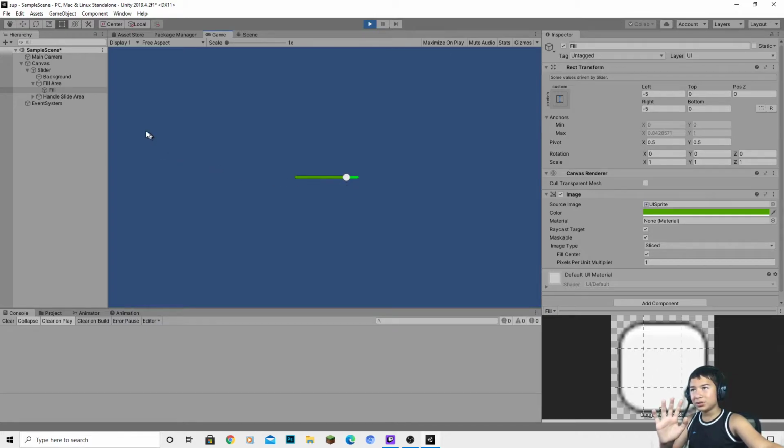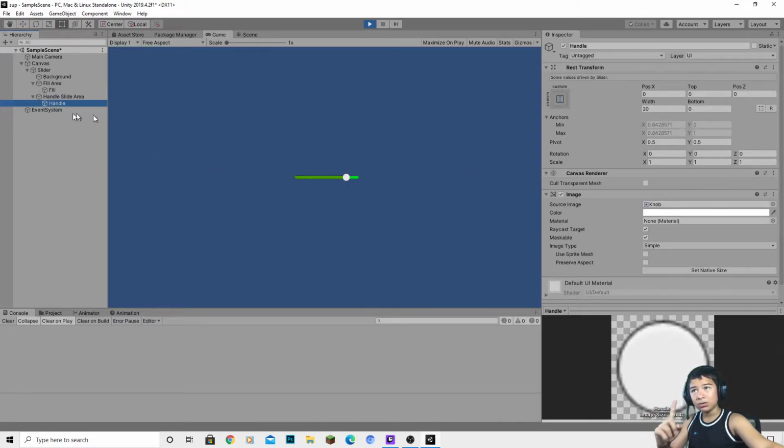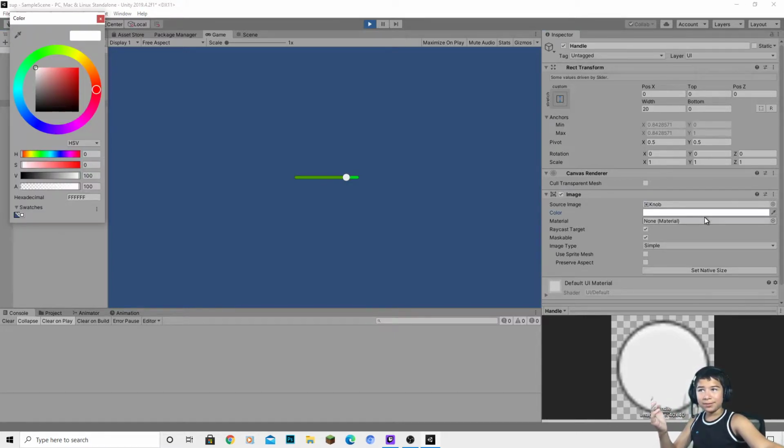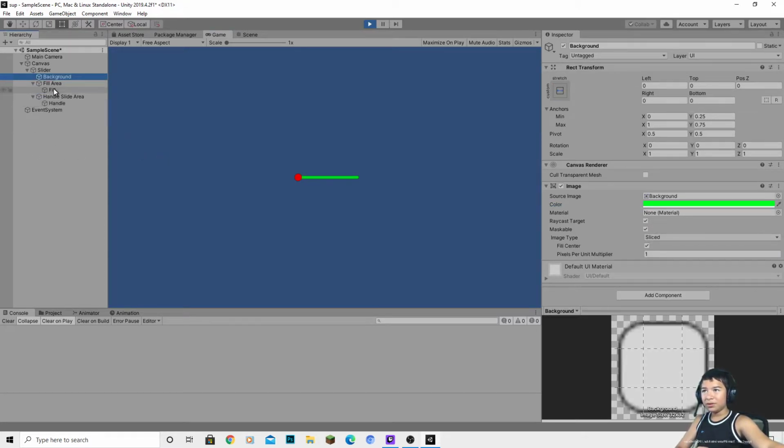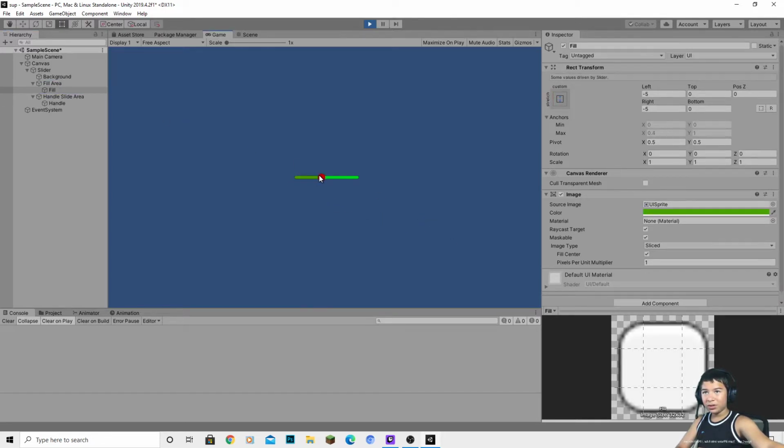Let's say I want my slider to be like that, and I want my handle. We can come to handle, and you can change that to, let's say, a red color. Now I know it's not the perfect slider, but we don't really want the perfect slider right now. It's just a test. So we have the color scheme of our slider. For the background, you click background. For the fill area, for the filling once it's slid on, you go to fill area and click fill. And for the handle itself, go to handle slide area and click handle. That's how you change the color of the slider.